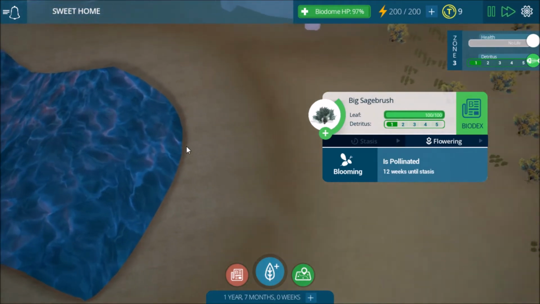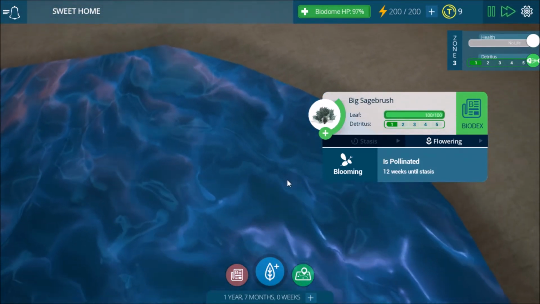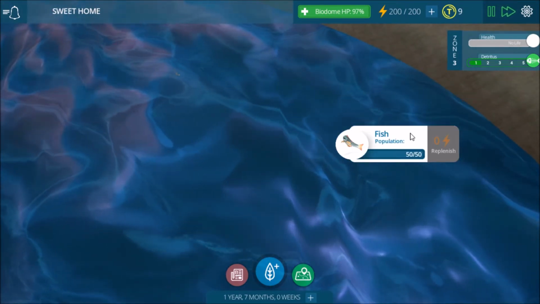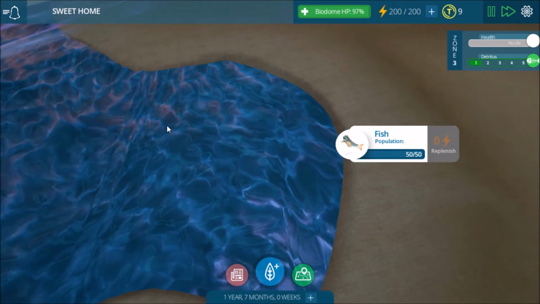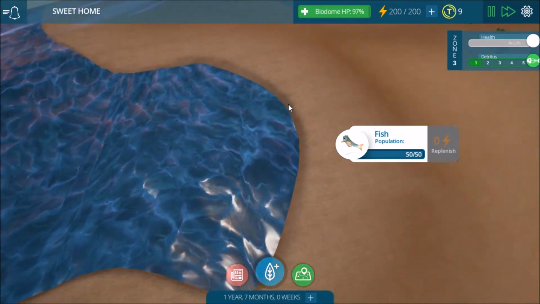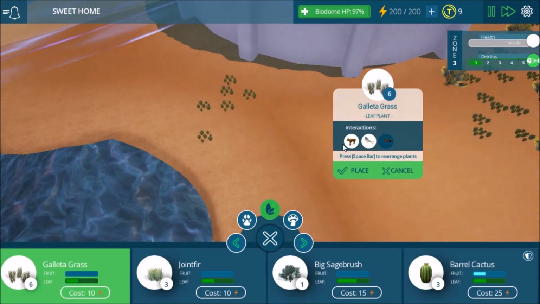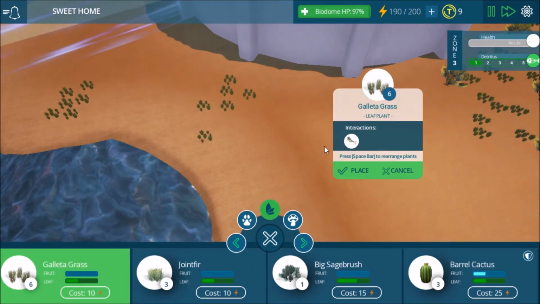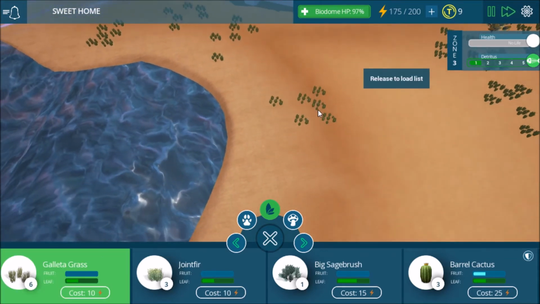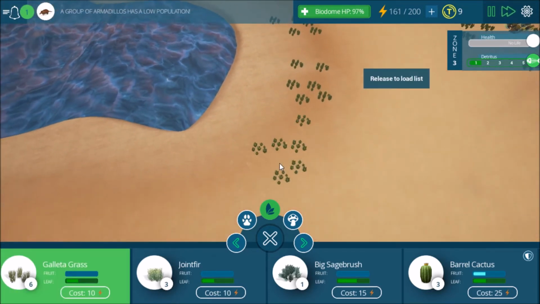So we actually have water here, a rare occurrence out in the Mojave Desert. And are there fish? There's fish. Oh. I wonder if we could put bobcats over here and let them survive off the fish. So we now have the ability to have up to 200 energy too, which is very, very helpful. And I think we're going to start putting some grass around here and getting this ready.